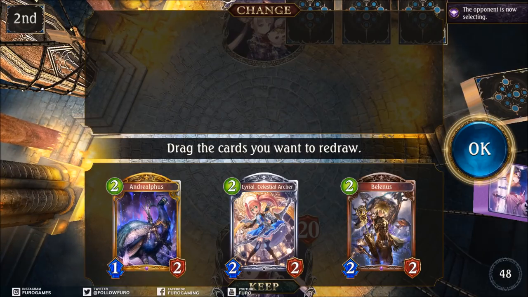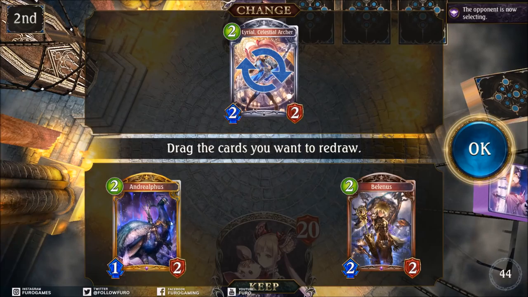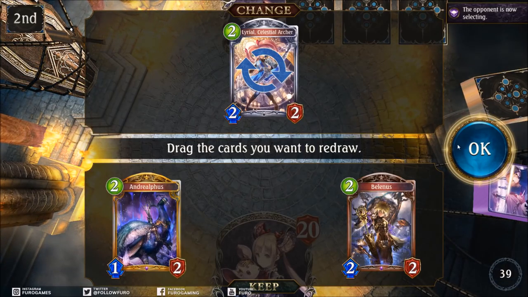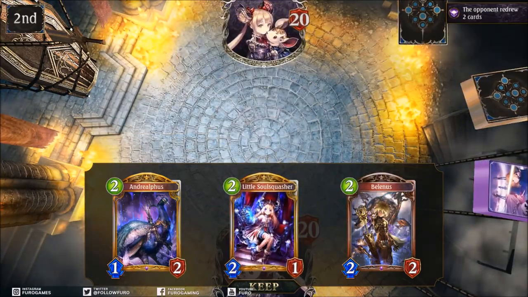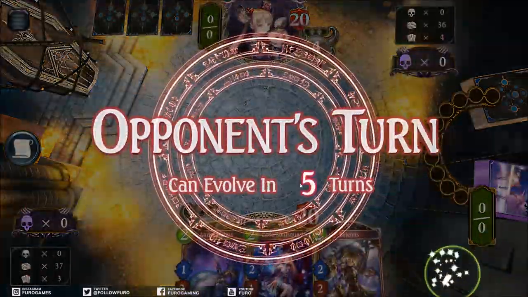Andrealphus, Celestial Archer, Belenus. So we're going second. We're dropping the Celestial Archer here. Belenus is a great 2 drop. The Andrealphus will help us to redraw a lot of cards, so it would be nice to get a Goblin, for example. We just get another 2 drop. Well, that's not the greatest, but maybe it's working out. We will see.